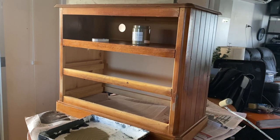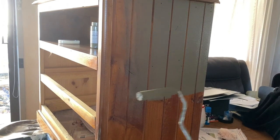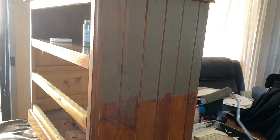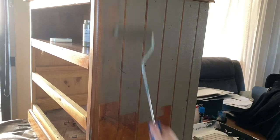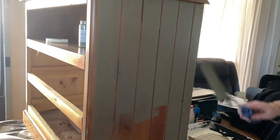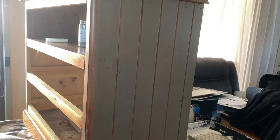I started painting this side and then realized I forgot to move the camera, so I apologize for that. The sides of this piece are like a slat wall — they've got little divots and grooves. With the five mil nap roller, the fibers are too short to get into those. Normally I would come in with my brush first, cut in those areas with just a tiny bit of paint, and then roll over the top. But to show you this piece rolling start to finish for the first coat, I'm doing it this way — showing you what the roller gets and what it misses. I'm getting up and down all those areas as covered as I can without overworking the paint, getting up and underneath the top of the piece and around the corners.